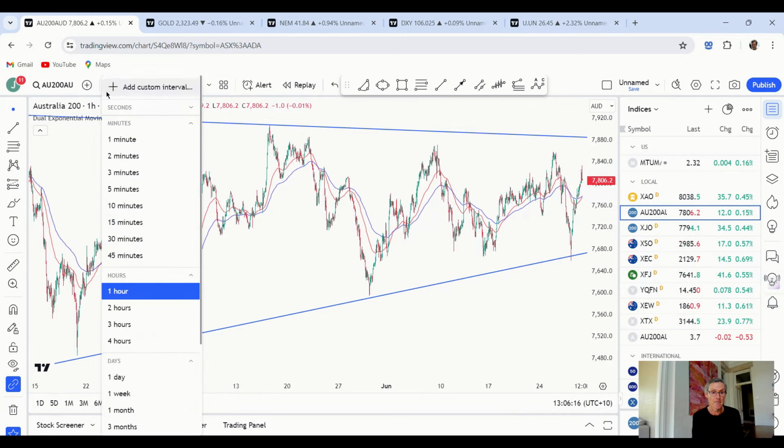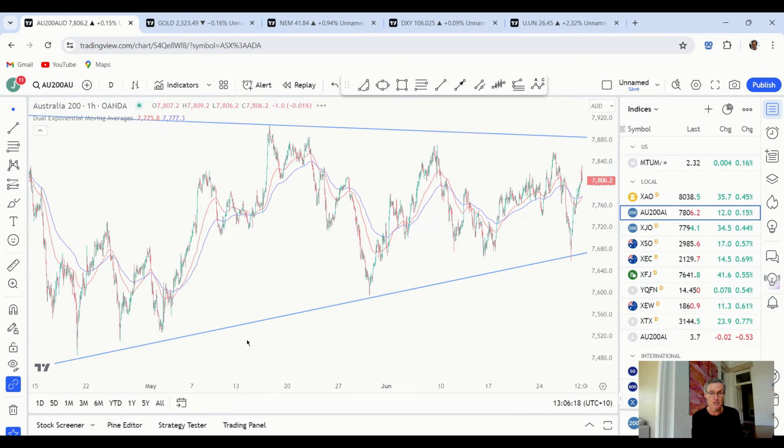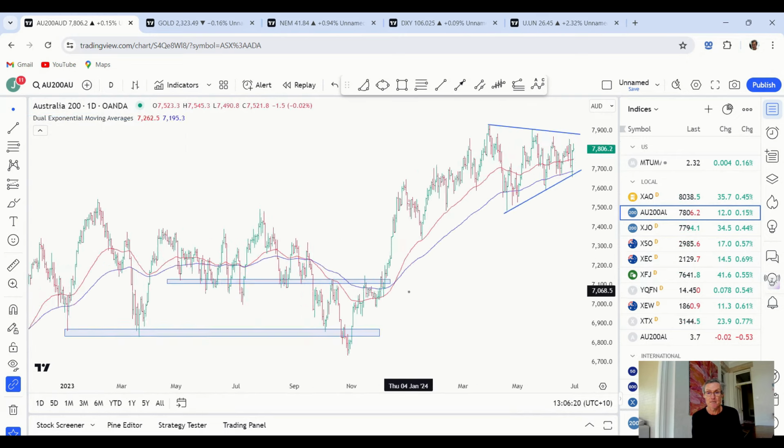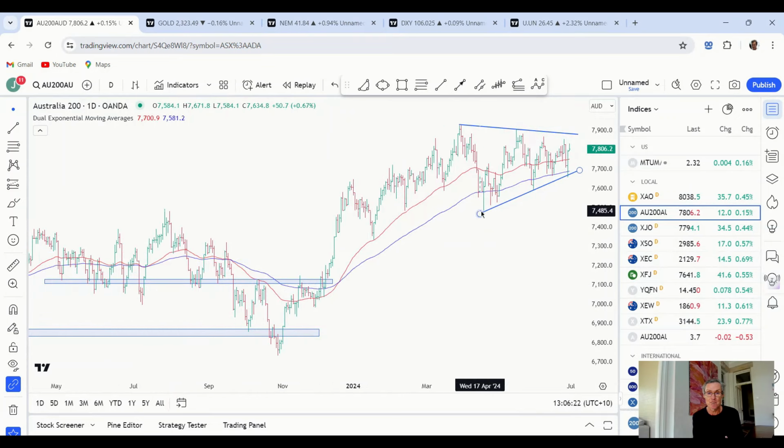So I'm just going to come back to our daily chart. So yeah, this buying we're seeing off the lows, I think that's encouraging. But until this range breaks, we can't be sure it is going to be to the top side. We just don't know. A range is a range, and it stays a range until it breaks, and you don't know for sure which way it's going to be.